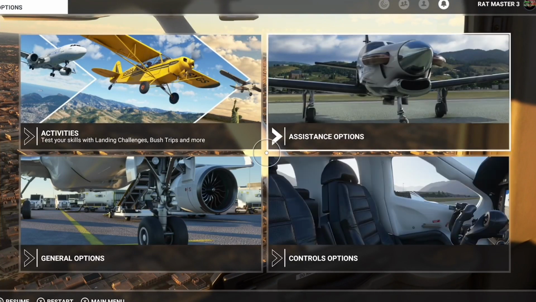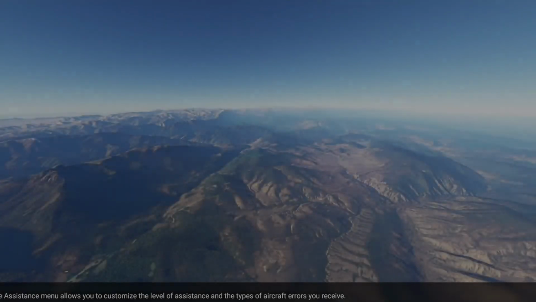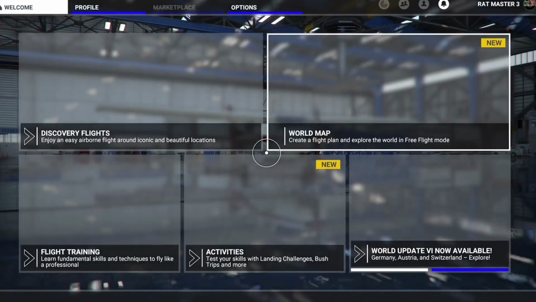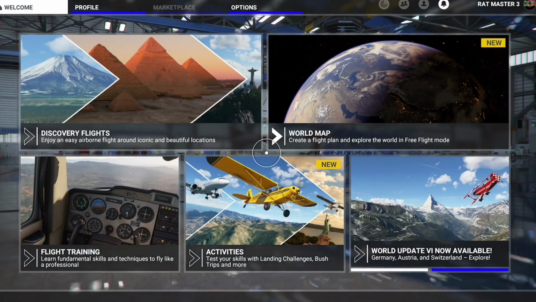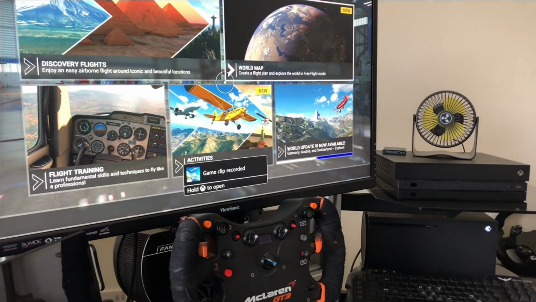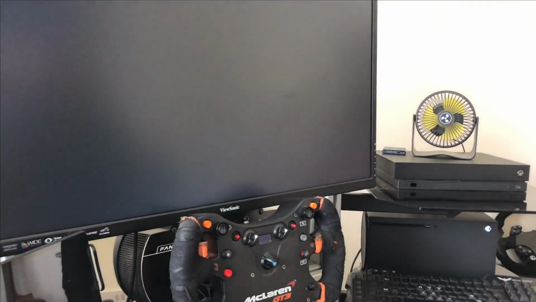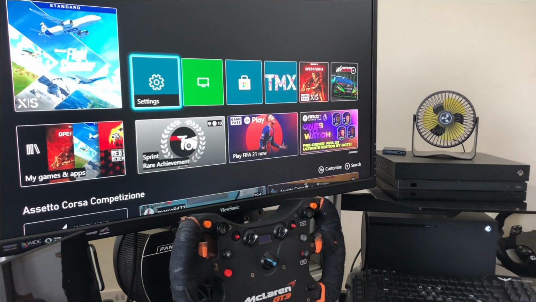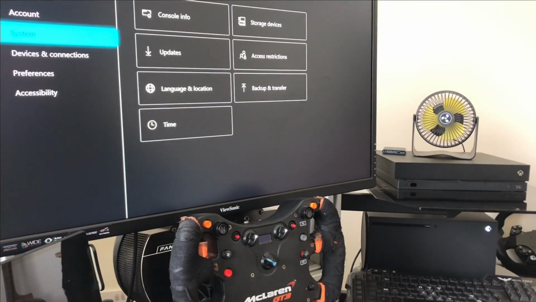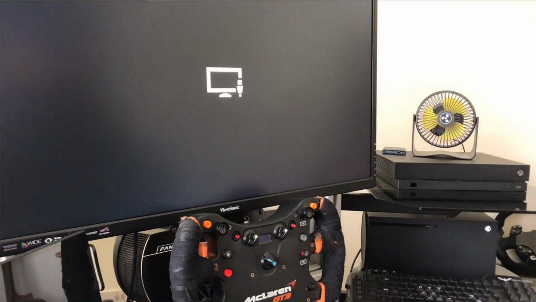Assistance options. Button 3 of 4. Warning. This will return you to the main menu. So I'll quit out and see if that is recorded. Button 2 of 5. And see we've got 2 minutes recording there. Create a flight. So we could just return back to the home menu. Go to settings. Storage device. Let's see, view contents.